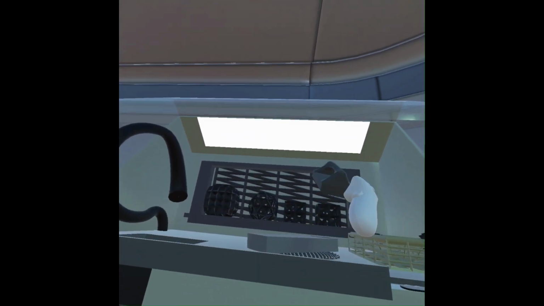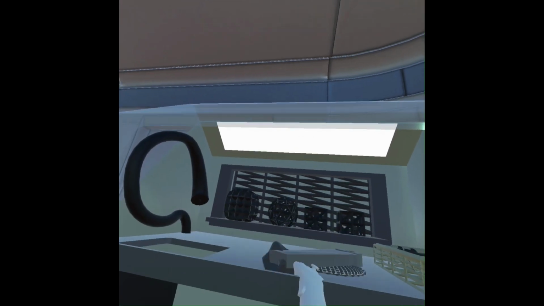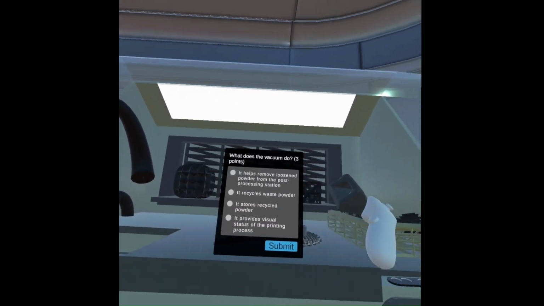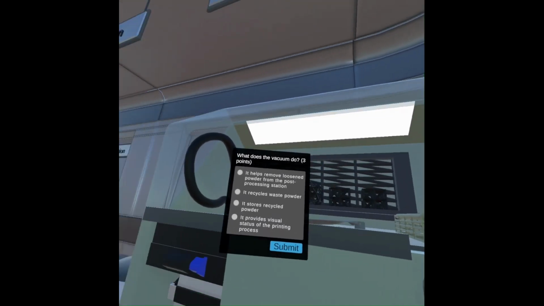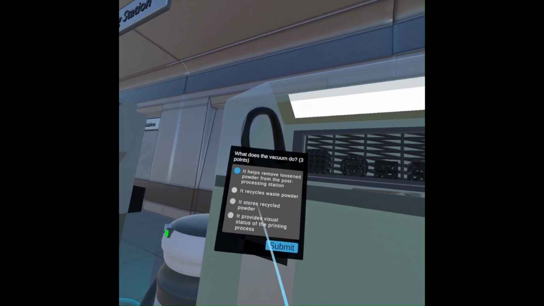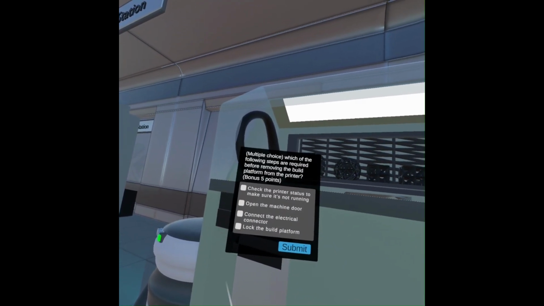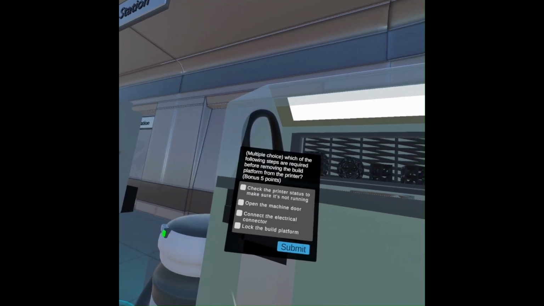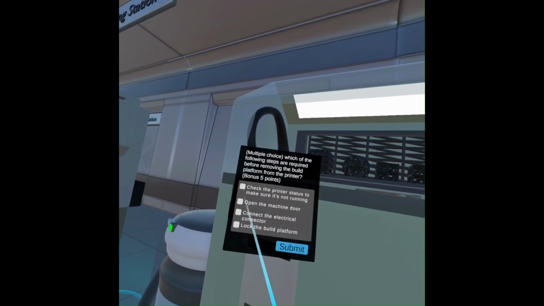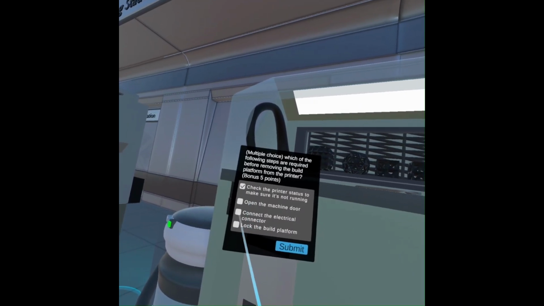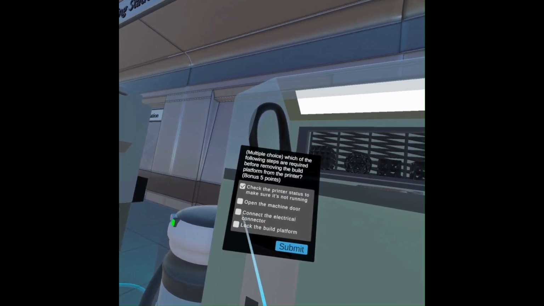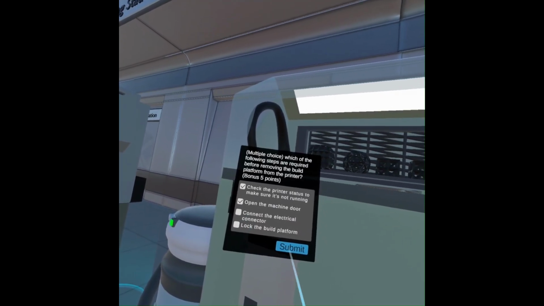We will now clean the freshly printed part with a brush. The testing module is now complete.